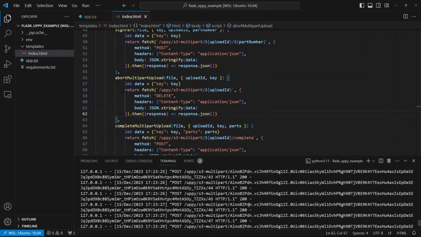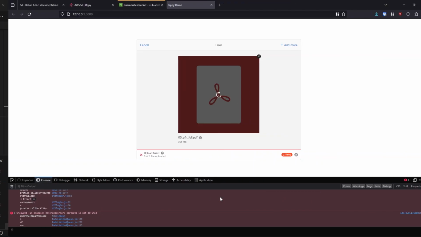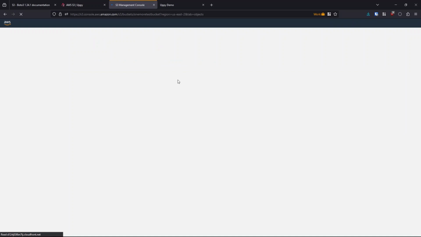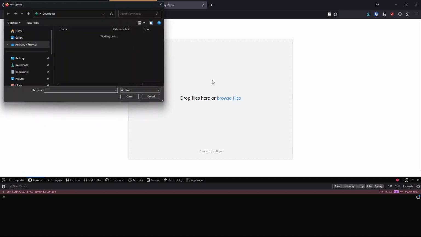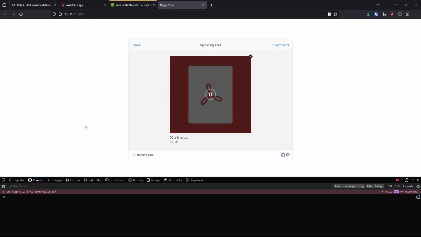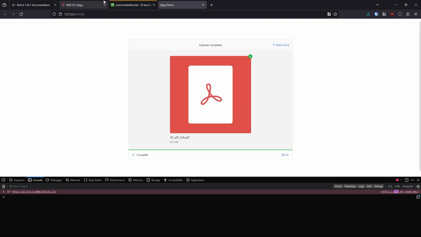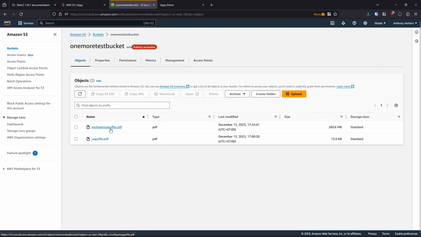But we saw that it did most of the work. So you see all of these requests coming into Flask and they were all fine. So now let's go back over here, refresh. If we go here, in the bucket, we see it didn't actually upload the file because it couldn't complete it, right? So I'll just do this one more time. I'll upload and then I'll just fast forward until the end when it gets to 100%. Okay, so we see it completed. It alerted the URL. We have the green complete. If we go back to the bucket and refresh, we see that the file has been uploaded properly, 260 megabytes.